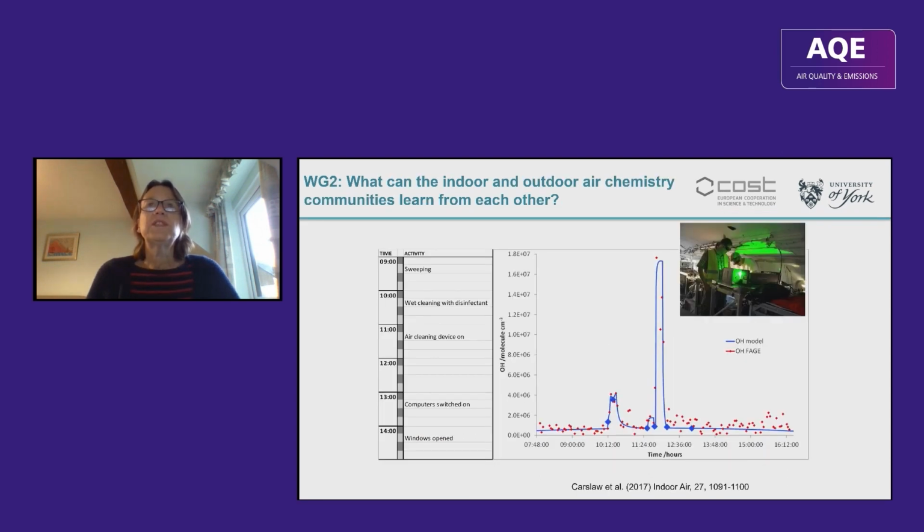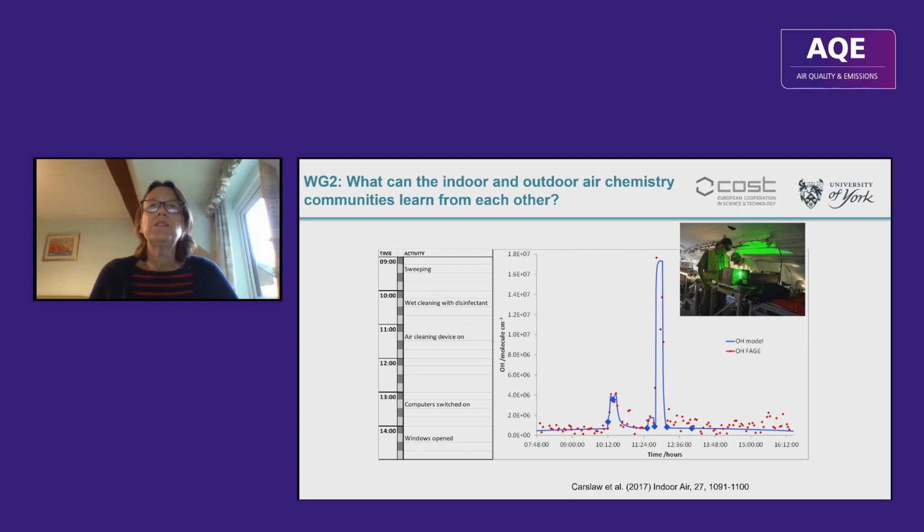So this is just an example of how outdoor air equipment has been miniaturized and brought indoors. So this is showing a PHAGE instrument, which as a modeler, I would struggle to remember what it means, but it's basically a fluorescence technique that allows you to measure hydroxyl radical concentrations. And hydroxyl radicals are very strong oxidants. So we worry about those indoors or outdoors. They can react with VOCs and form things like formaldehyde, for instance.